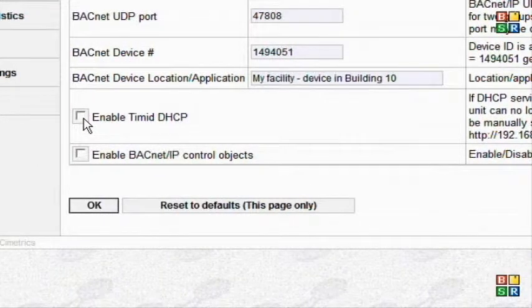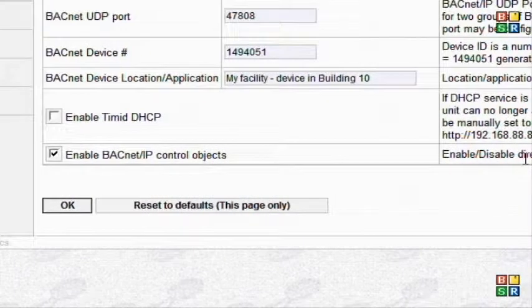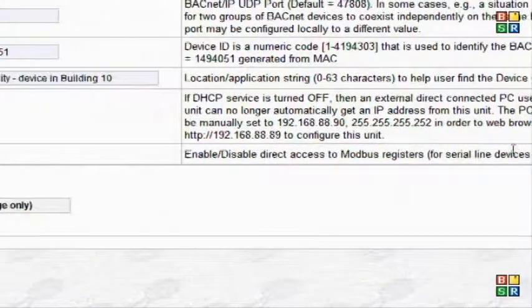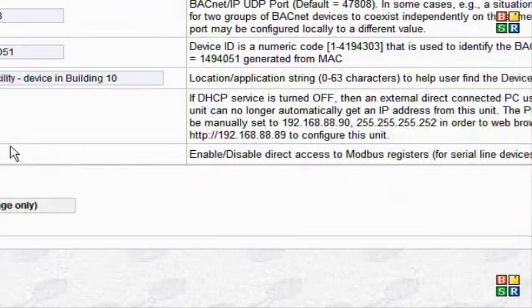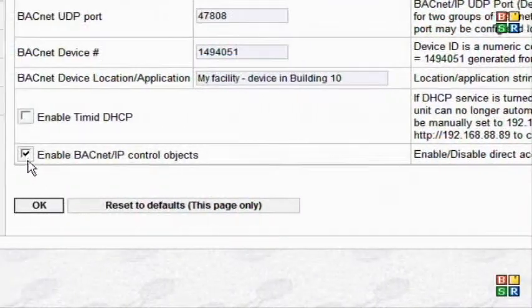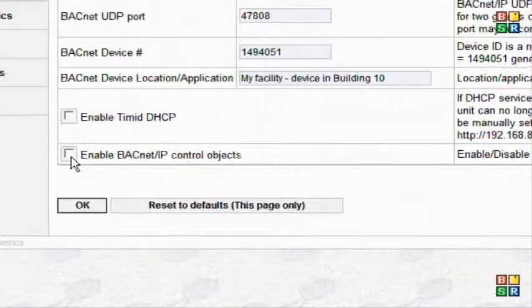There's also a box for enabling BACnet control objects, and that's a rather detailed level of configuration, again described elsewhere. I won't be needing that. For most monitoring applications, one does not need the BACnet control objects, so I'll be unchecking that area.